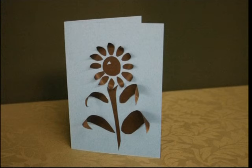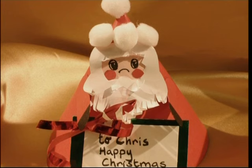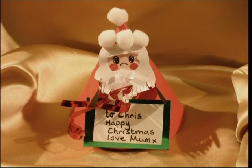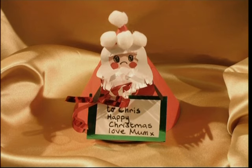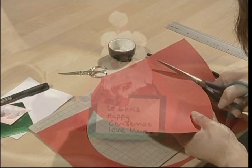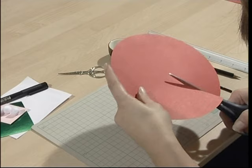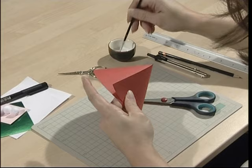You can take this a step further when you are hand delivering a card by breaking free from the constraints of the folded page. This cone-based Father Christmas card is so simple to make and can double up as a place setting for your Christmas dinner guests or hang on the Christmas tree ready for holiday visitors. Begin by cutting a circle and snipping along half the diameter. Then pull the sides around until you have the shape of cone you require.